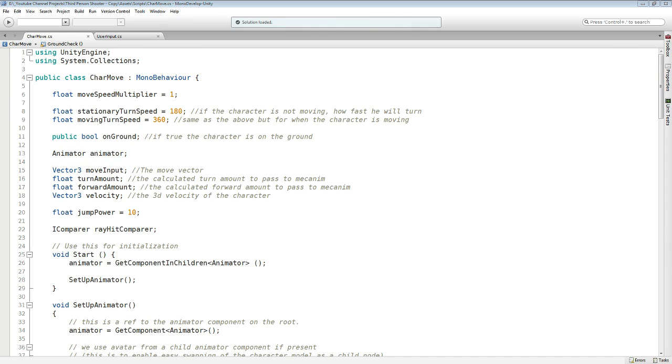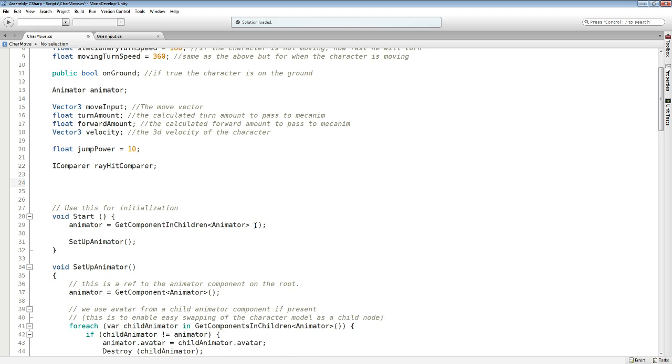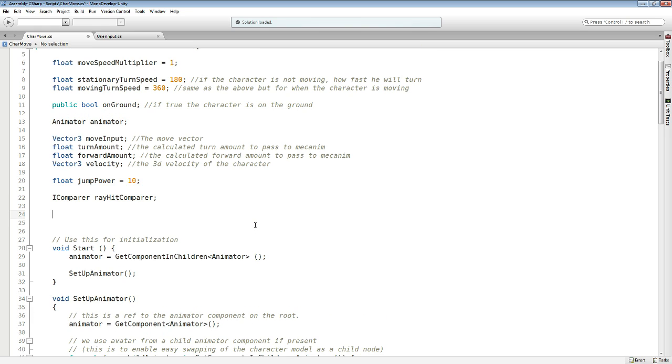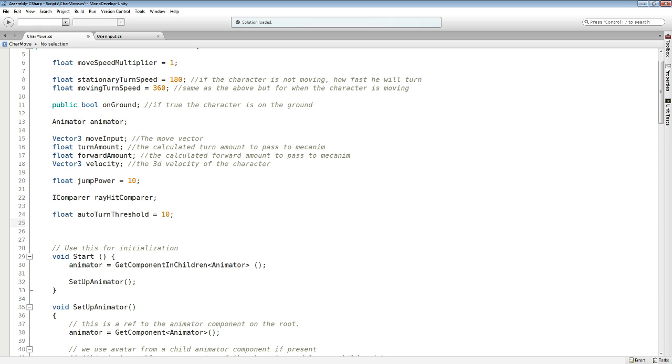Now the first thing we want to add is some variables which we're going to use. The first variable we will need we will call auto turn threshold, and give it a value of 10.